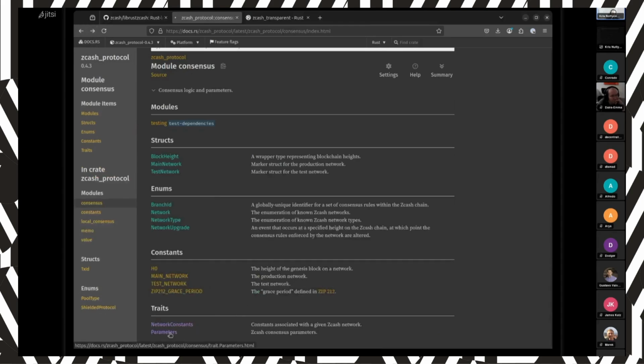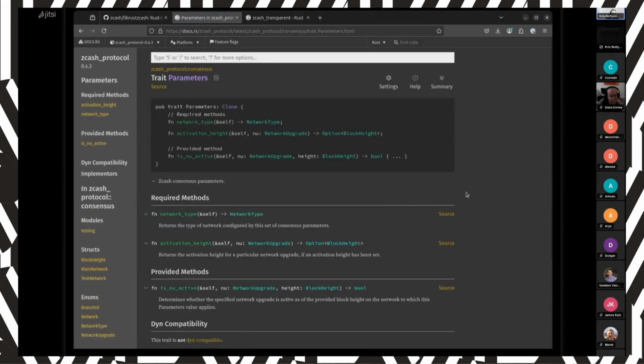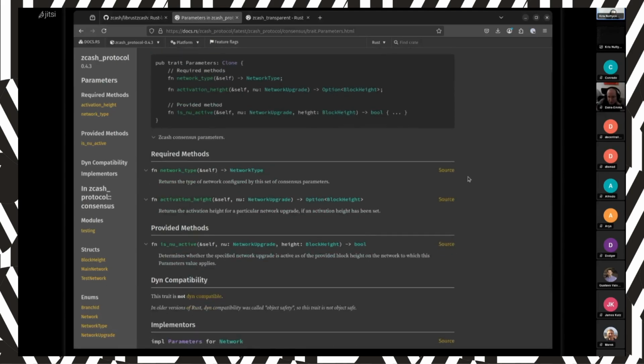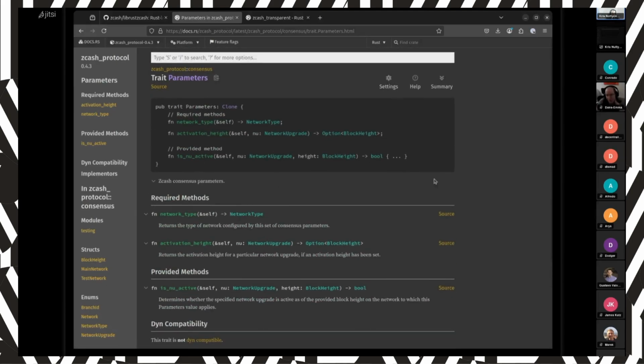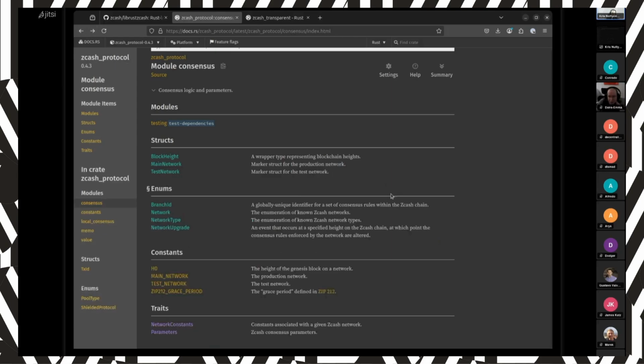And then the parameters for any given network, you'll want to know things like what is the activation height and a utility function for is a particular network upgrade active as of a particular block height. So just a low-level set of tools for getting the network parameters that you might need.